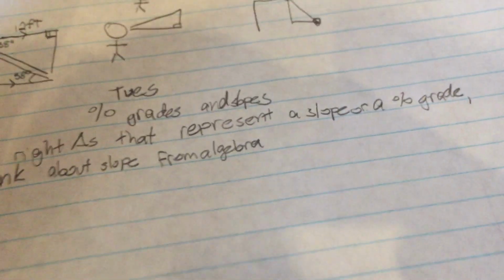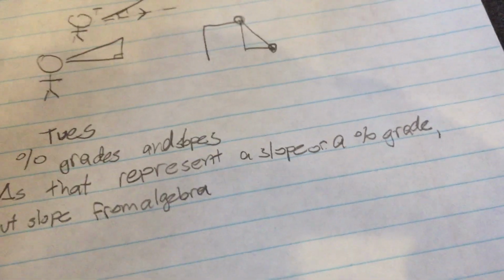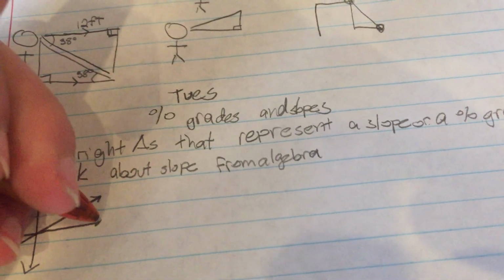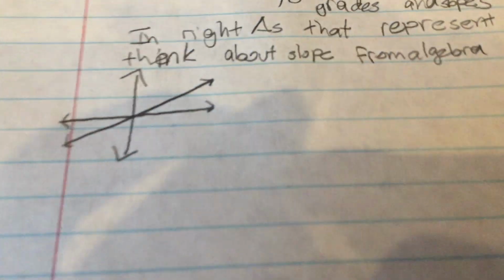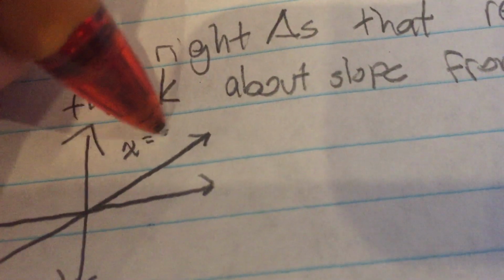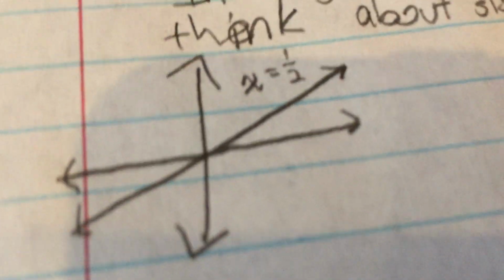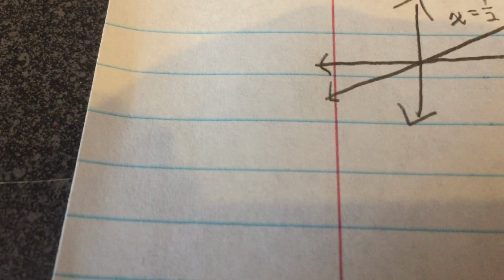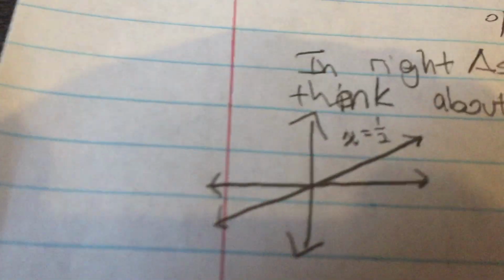Okay, so here's the thing. These are really easy, so let me show you. Say we had this line, right? Since we're thinking about slopes, let's say the slope of this is 1/2. So what else can slopes be represented as, other than change in y over change in x? It can also be represented as rise over run. Remember that.